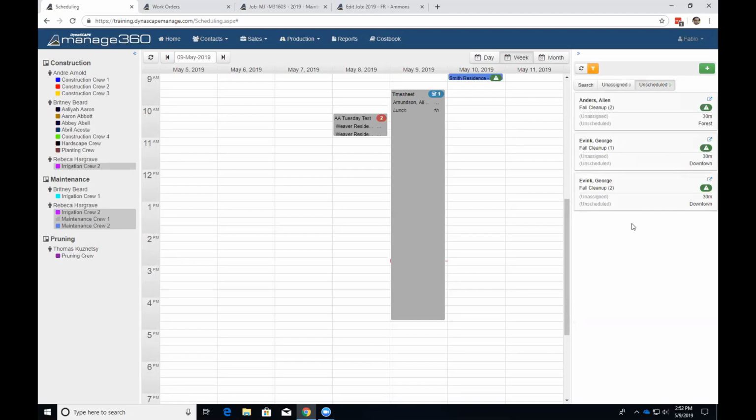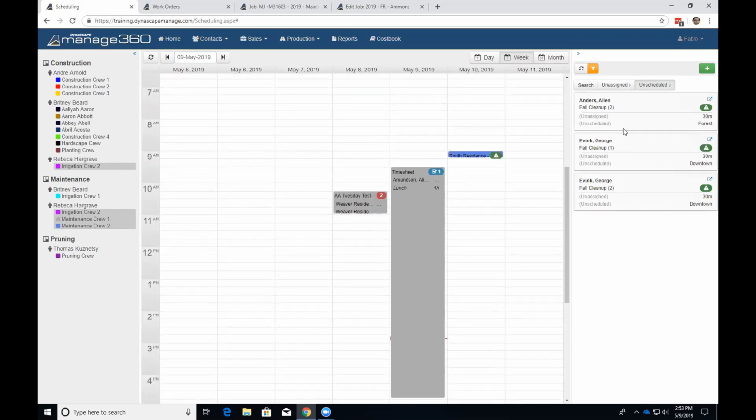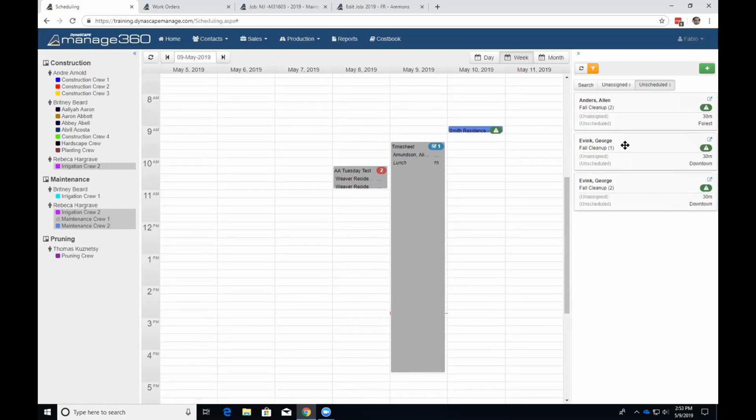Now, when you go in there, how do I get these onto my calendar? Now that I found these things, what are the ways to get these on the calendar? I want to get some fall cleanups going this week, next week, tomorrow. How do I do that? Basically, the simplest way is, you can see my icon turns into a move icon with the 4 arrows. Take these and drag them onto the calendar.